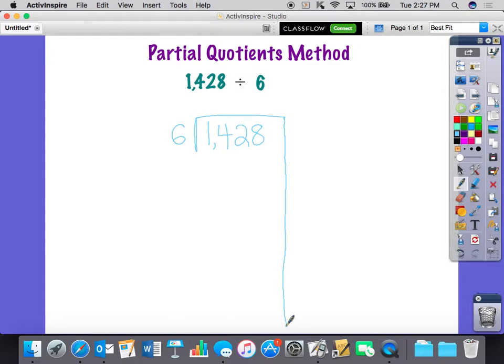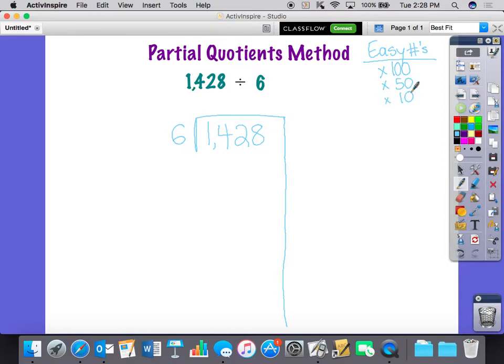So I always tell the students I try to think of easy numbers, okay? Easy numbers that I use are things that are just easy to multiply and I can get a quick answer. For me, my easy numbers would be multiplying times 100, or if 100 is too big, I could try multiplying times 50. If 50 is too big, I could try multiplying by 10. Those are just some benchmarks that I can use to help myself.